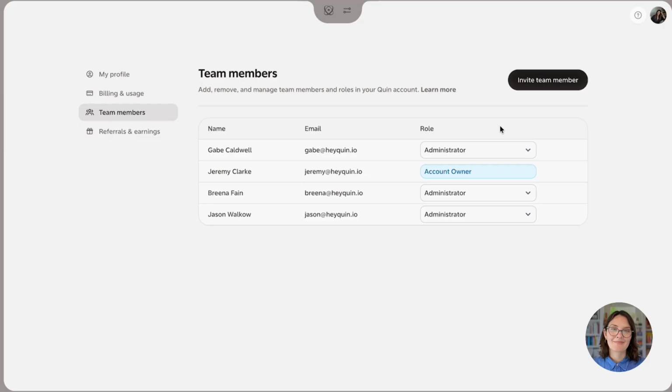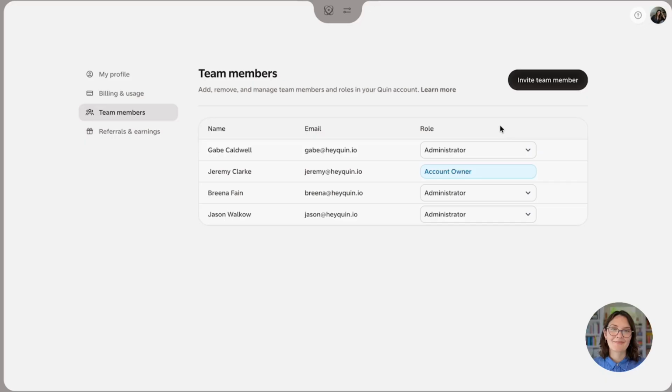send an invite, and they'll be able to join you. The great thing about this as well is if you've already selected a plan, you know that all of our plan levels include unlimited users. So if you have a certain credit limit for your entire team and maybe a couple team members don't use Quin as often as others, then you can share that bucket of credit. So this is a great way to just make the most out of your Quin experience, no matter how many people you add to your Quin account.